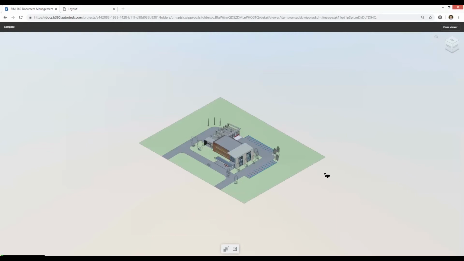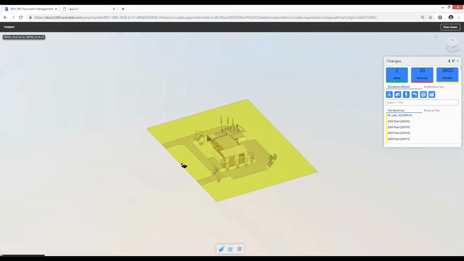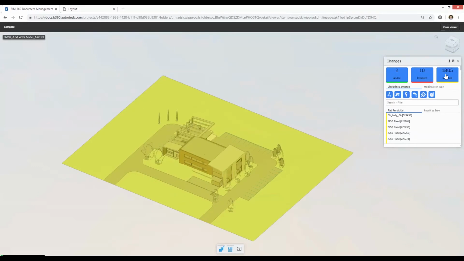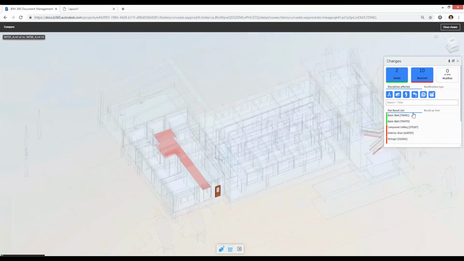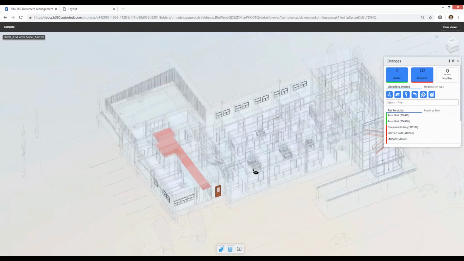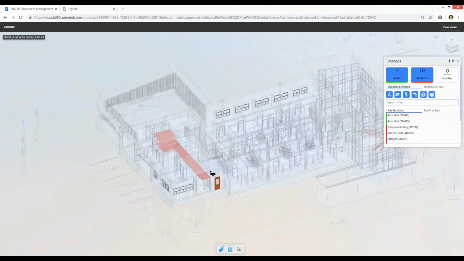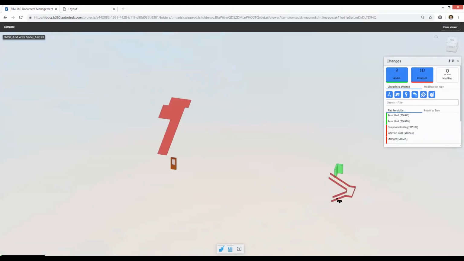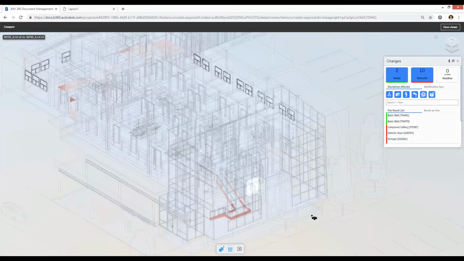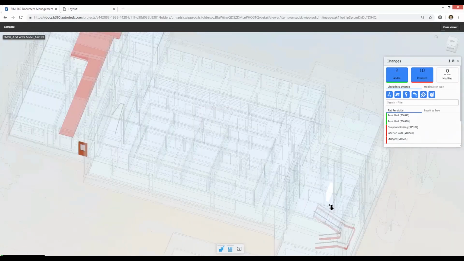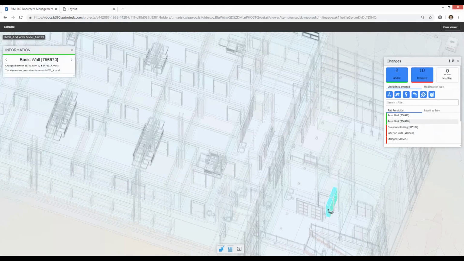While that's generating, you'll see in a moment, and I can navigate around this 3D model as well, and you can see anything that's been modified. So the whole model has been modified, so I can actually filter out, I can turn that off, so I can see here, okay, this has been removed from the version that I'm comparing it to. So this particular item is a ceiling, it has been removed. You can see this stairs has been removed as well, and anything in green is items that have been added. So you can see they've been highlighted as well, and I can click on those and further investigate what particular type of object it is as well.